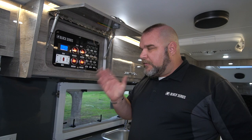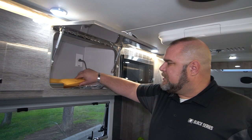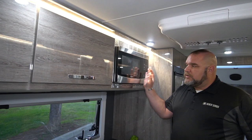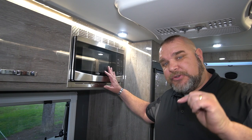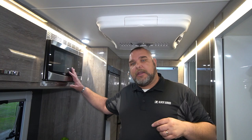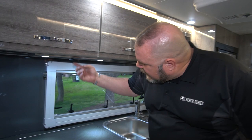There are pump switches — one for drinking water and one for general water — to turn on your pumps. There are two water pumps: one for general and one for drinking. The next cabinet is for dishes, plates, or cups. Our microwave requires the inverter to be on — we utilize a satellite switch for the inverter, so the main unit stays in the off position and you use the satellite switch on the wall to turn on the microwave or the TV.